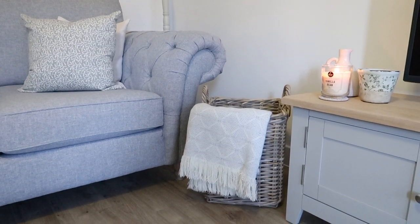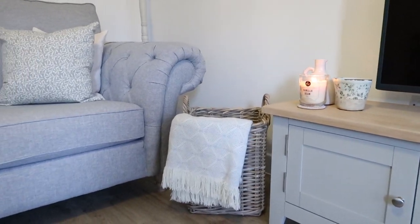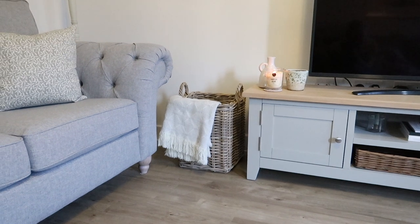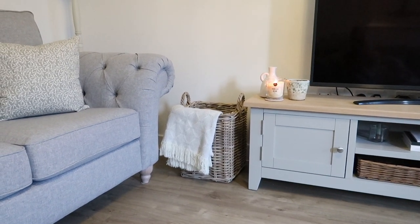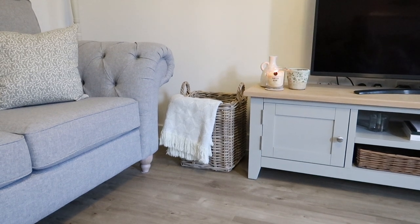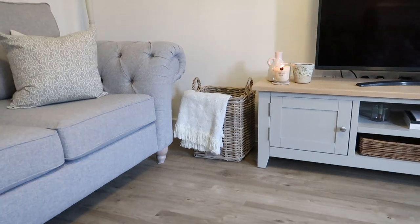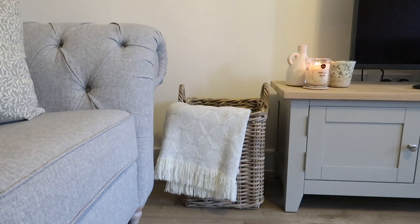I'm really tempted to keep it down here in the living room. I really do like what it adds - it goes with all the neutrals really nicely and fits in this gap so perfectly. It's not too big and not too small; I feel like the large or extra large might have been too big for that space, so I'm glad I went with the medium. It definitely adds an element of that farmhouse decor vibe that we all love.